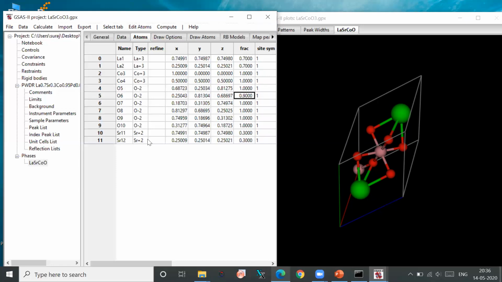But the suggestion is that such a tiny fraction of oxygen vacancy cannot be accurately determined from XRD. You cannot say from powder XRD. For that, you have to go for neutron diffraction or synchrotron XRD. So for the sake of example, or to prove our claim, you can always do the fractional change here, but a tiny fractional change will not be taken care of by the Rietveld refinement.